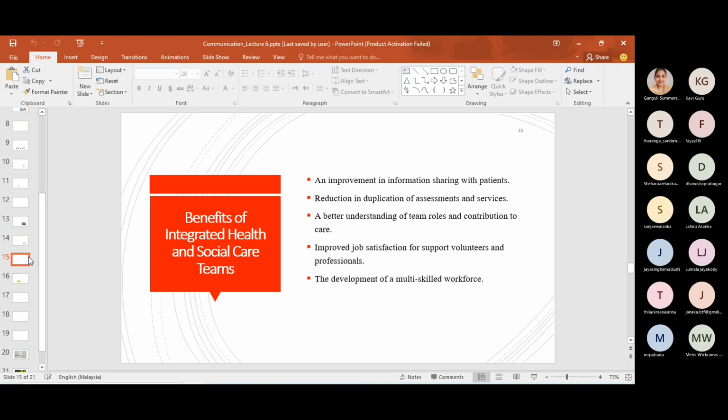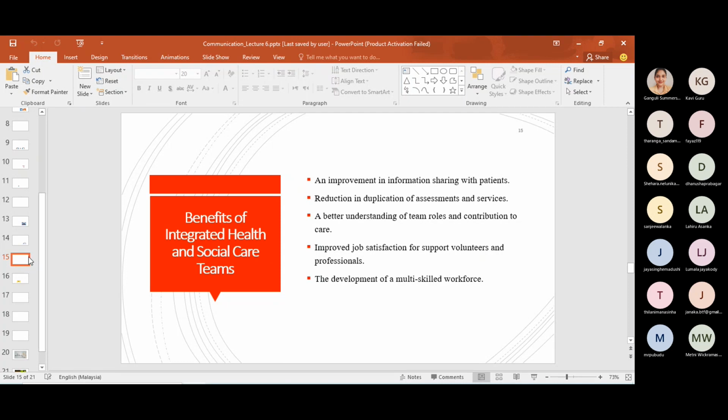It will improve your job satisfaction as well. Job satisfaction means how satisfied you are about your job. How can this happen? In partnership working, you share your responsibilities and you share your stress as well, right? Because when you are working alone, sometimes it can be stressful because there is only you to handle this particular task. But if your company is involved in partnership working, now you have a partner or a few partnered companies. So you don't have to carry all the burden just on your shoulders.